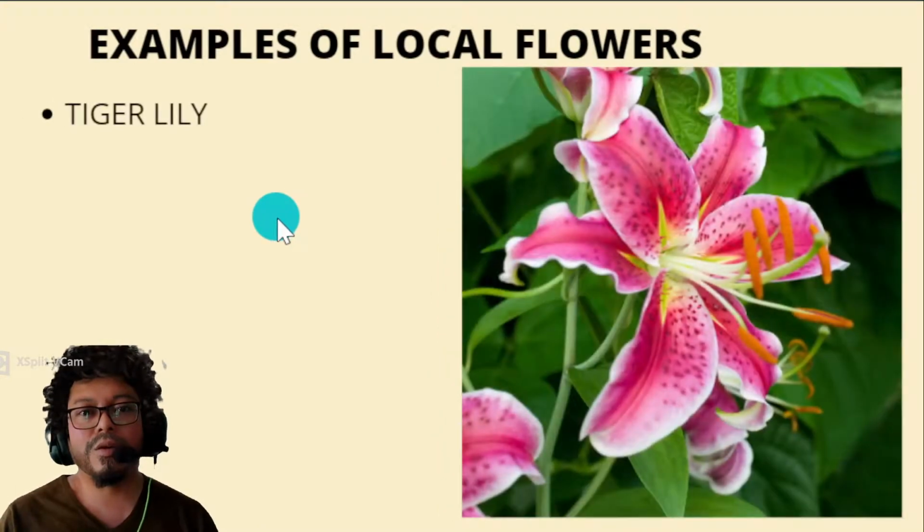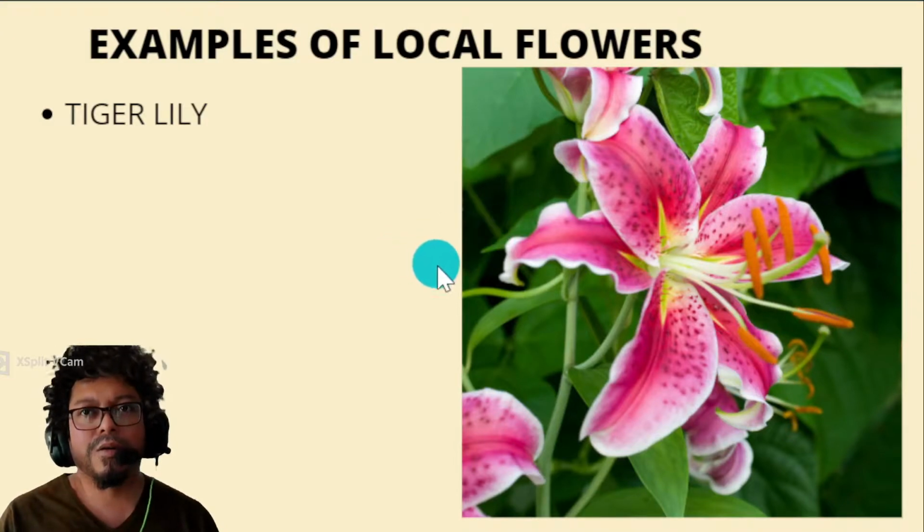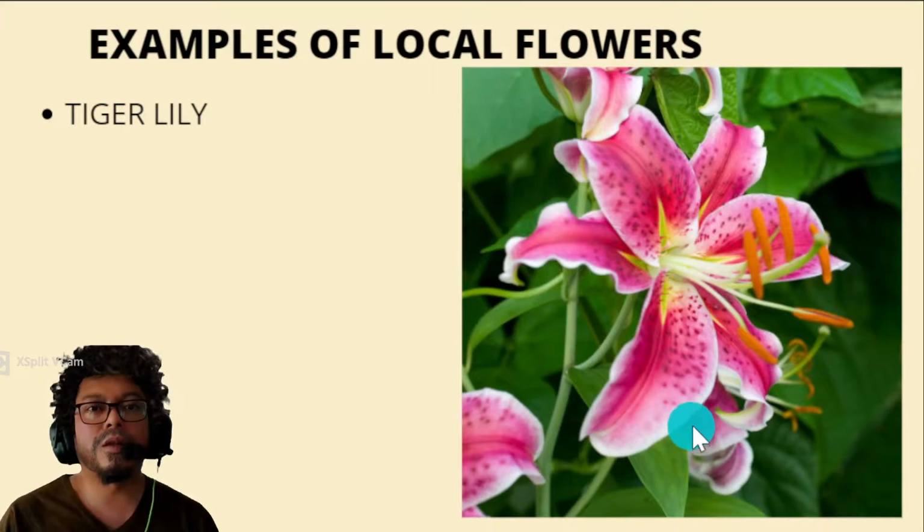Next example of local flower would be tiger lily. Ini sepal, ini flower stalk. This one would be ia punya sepal. This is petal. Petal, sepal, flower stalk. And if you can see here, ni yang luar-luar ni, 1, 2, 3, 4, 5 are stamen, the male part of the flower. And in the middle would be the pistil, female part of the flower.